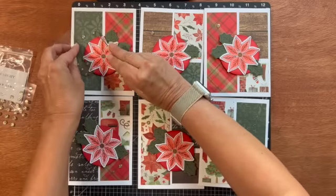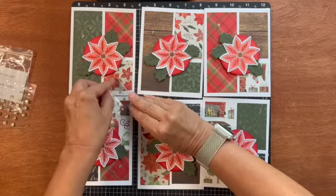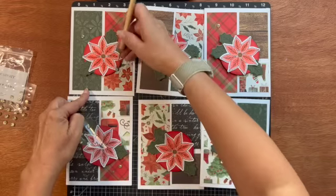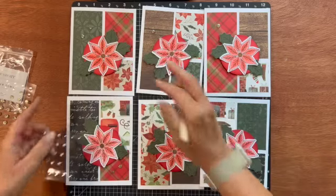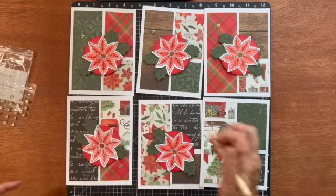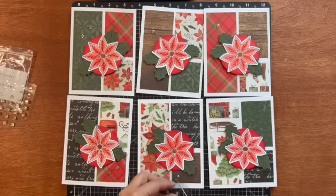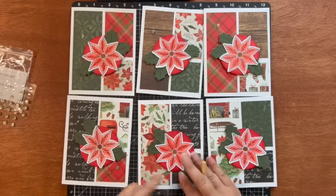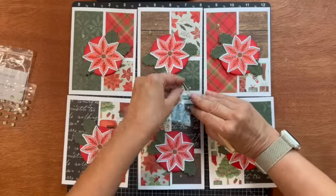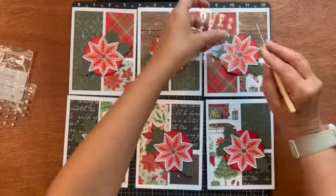Okay, now I'm going to add the small glitter gems to each card. I like to put 2 gems on one side, like the big gem and a small one, and then the third one sort of across from that. I'm just arranging them in a pleasing manner. It depends on the pattern where I'm placing that. I want to place them where they can be seen the best.